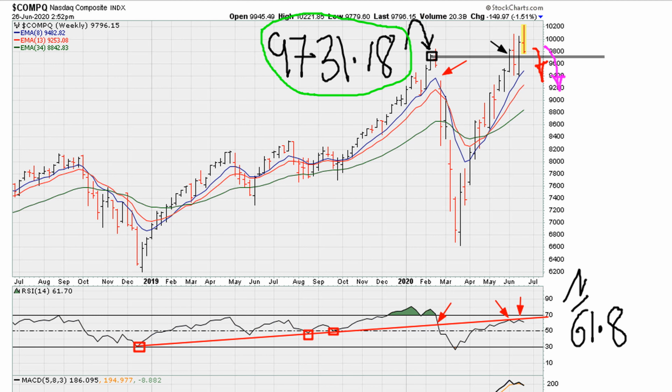Of course, we have the other view, which is the setup where we see the NASDAQ has made higher highs over last month on a weekly closing basis, but the RSI is making a lower high. So this can be seen as negative divergence, which again speaks to the possibility of this market running out of upside momentum and things starting to point down.